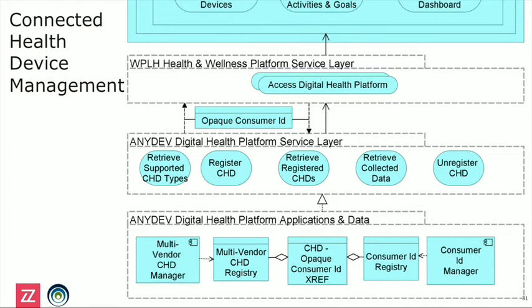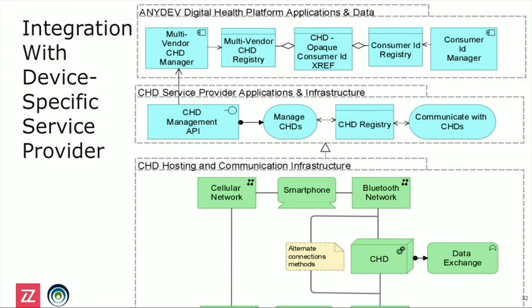And then if we move on, we can see the bottom of this, where the digital health service platform layer is accessing a further set of services that allow it to manage the devices. And so there you see some of the infrastructure necessary to manage the devices, some of the applications. And finally, this is where I was actually trying to get to, it shows that there's a whole infrastructure that supports that, including that process, including data exchange with the connected health device.